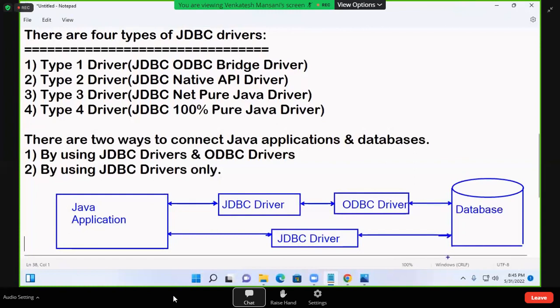Java application and database by using JDBC and ODBC drivers, or by using only JDBC driver. Like this it is possible. This driver is nothing but type 1. This driver is nothing but type 2 or type 4. Type 3 I'll explain further.